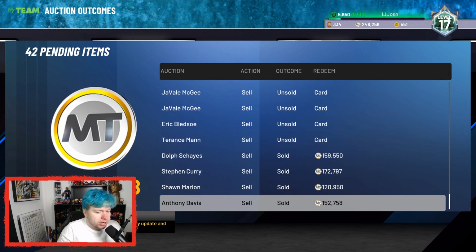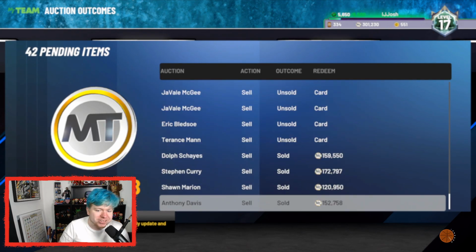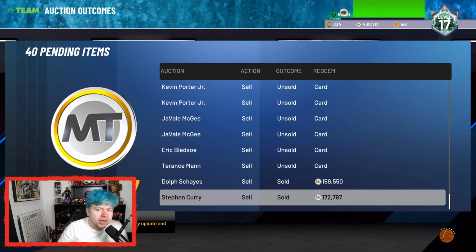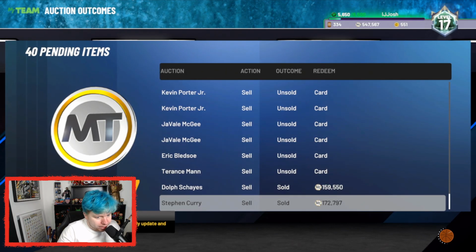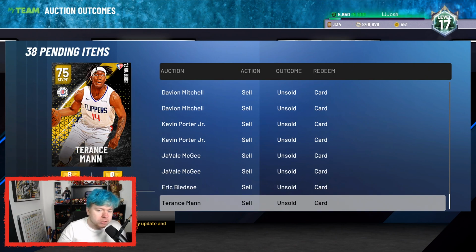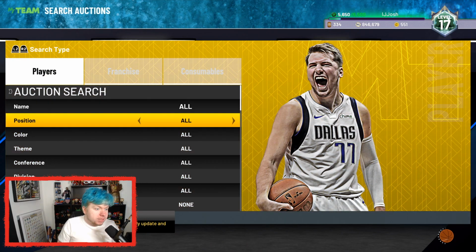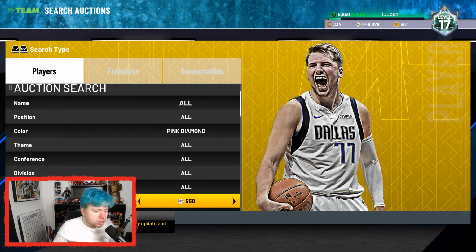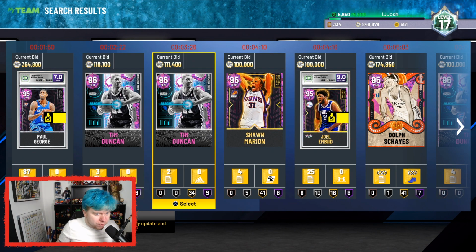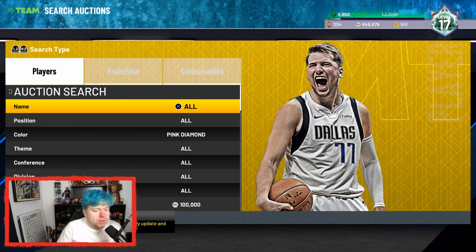Michael Jordan, we're actually losing 965 MT. We lost on that Michael Jordan. Anthony Davis, we made about 3 or 4K. Shaq Marion, we made about 8K. And Steph Curry and Dolph, we made a lot of MT on those cards. So we're back up to 846,000 MT. Now what I'm going to do over the next few days is try and get some of these cards. I'm going to try and spend as much MT as I can using this method. And if we can get some decent deals going through it, we can do that.